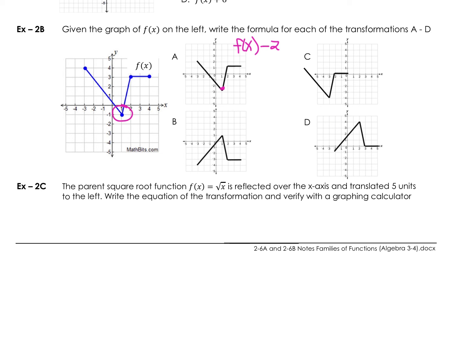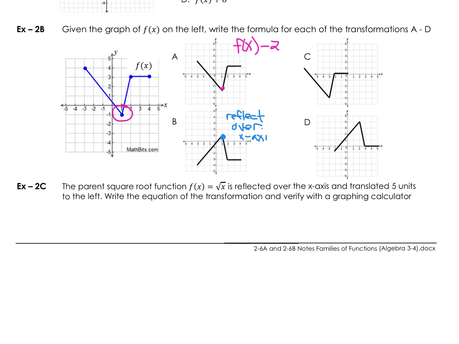All right, so then let's look at B. So here's that same point on B. And if you notice, this graph is flipped from this graph. Notice that this point is 1 unit away from the x-axis here, right? 1 unit away. And then look here, it's 1 unit away on the other side. Look at this point up here. That point is 1, 2, 3 units away from above. Here's that same point below 1, 2, 3 units. It's been reflected. So this graph has been reflected over the x-axis. So this is a reflection over the x-axis.